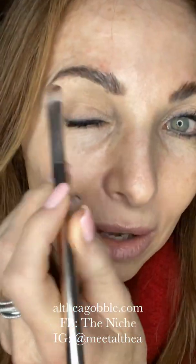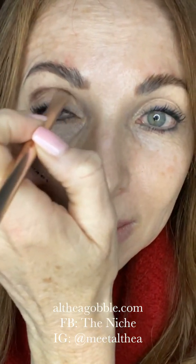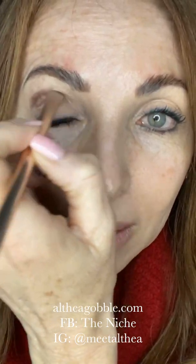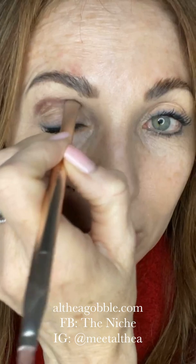All right, so I'm going to take Cocoa, and let's say if you leave your eye open naturally and you just want to make a line just like this, all the way from inner corner, make you a little rainbow, to outer corner. So leave your eye open. If you have skin that comes down here, that hangs down right there, don't go all the way down to the corner. Leave it open right there. If you have hooded eyelids, just do the same thing. Just leave your eye open and stop.